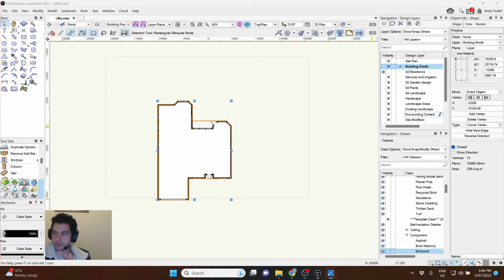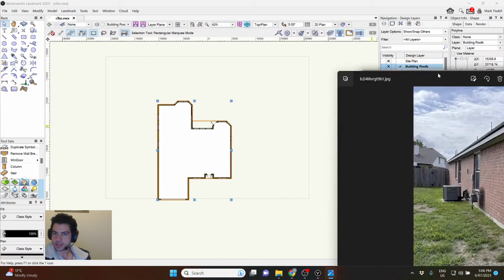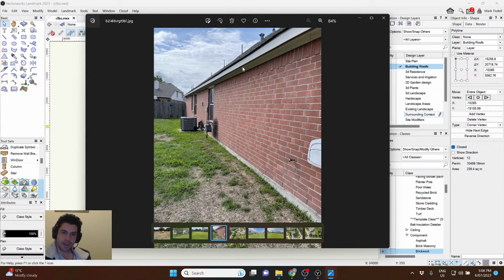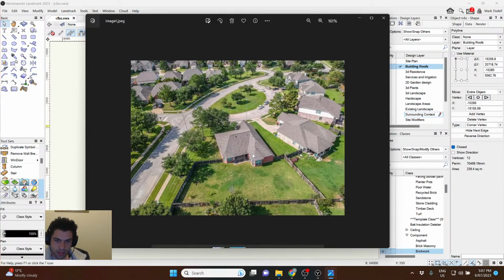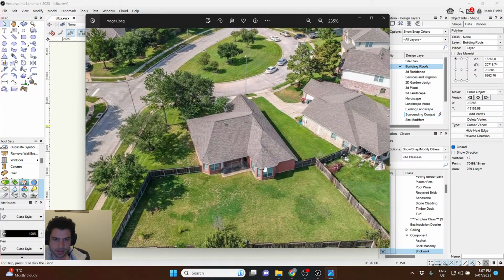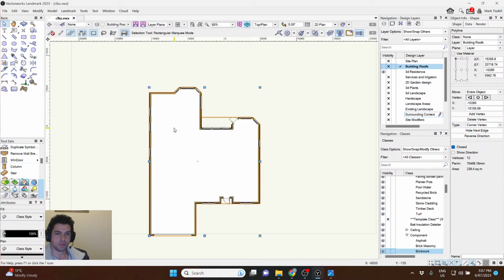Just before I do this, I want to reference a good image for it. This is a good image for it. There's basically no eave. I don't know if this is standard in Texas, but they have no eave to the roof. They've got a bit of an eave here, but even looking at this, and this is south facing, so it's the equivalent of getting as much sun as possible. Being in Australia, north is where the sun comes from for us, but this backyard is south facing. All these windows point south, so they're going to be getting a lot of sun without an eave, which I just find interesting as to how the house doesn't heat up to a million degrees.